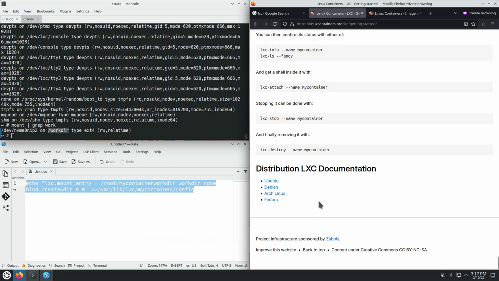Okay. Then there's additional documentation that you might want to read. There's the man pages for the various LXC commands. There's additional documentation on the major Linux operating system families. Some of these have wiki pages related to LXC.